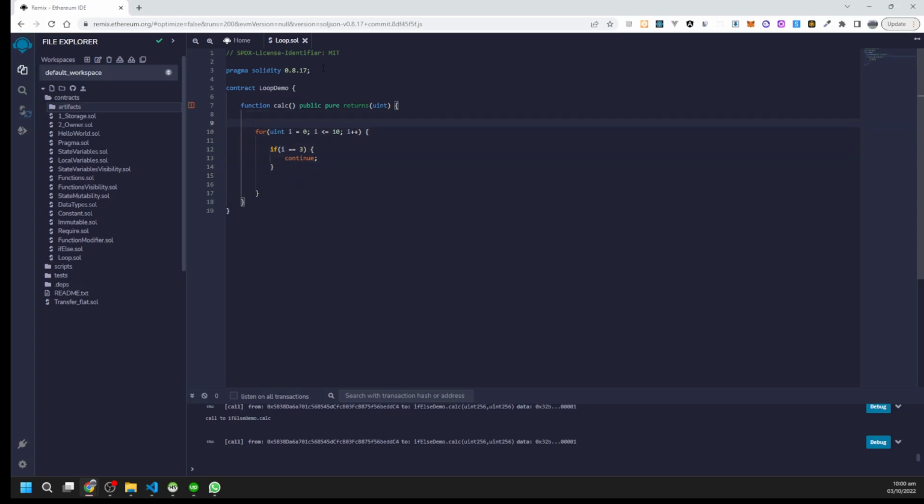Let's make this example more clear, like uint j, make it 0, and now make it j equal to j plus 1, or just like j plus plus.